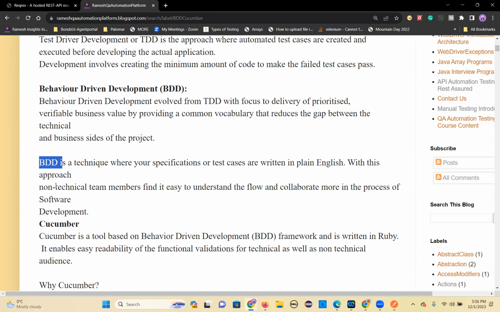Technical people means automation testers, suppose. What you are automating, other people also easily understand. Now in Selenium, you are nowhere mentioning the test cases, right?